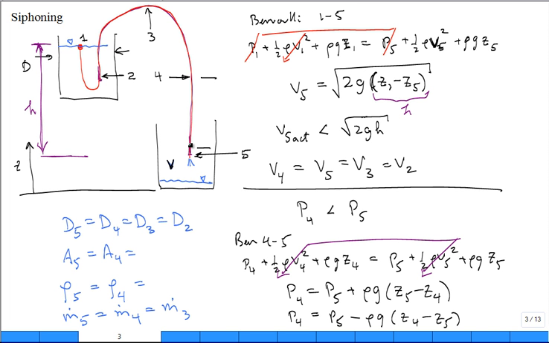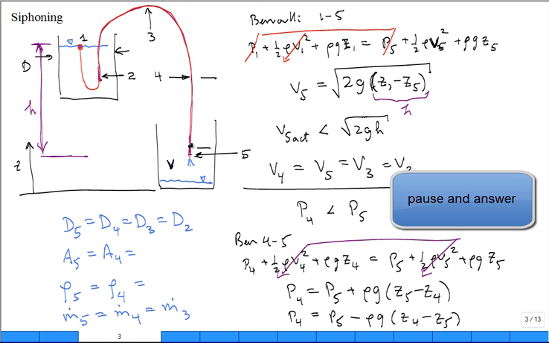Let me ask this question. Somebody gets a little drill, and they come out and they go, bzzz, they drill a hole right in that tube, right at point 3. Then they pull the drill out. Is air going to rush into the siphon tube at 3? Or is water going to squirt out at 3?